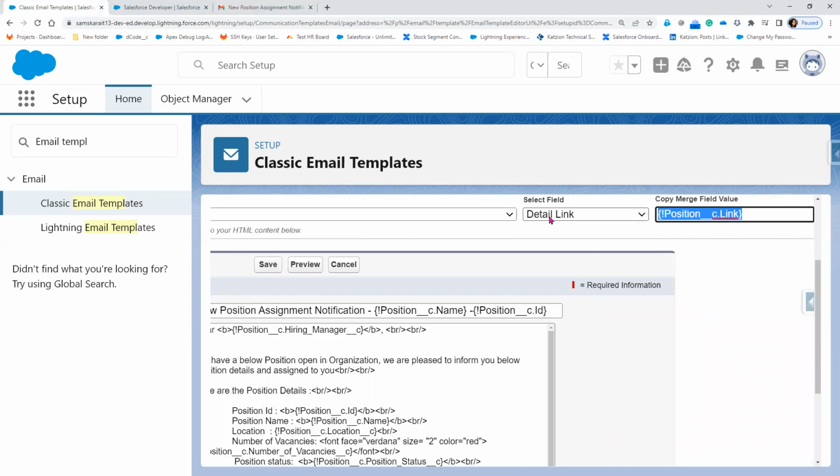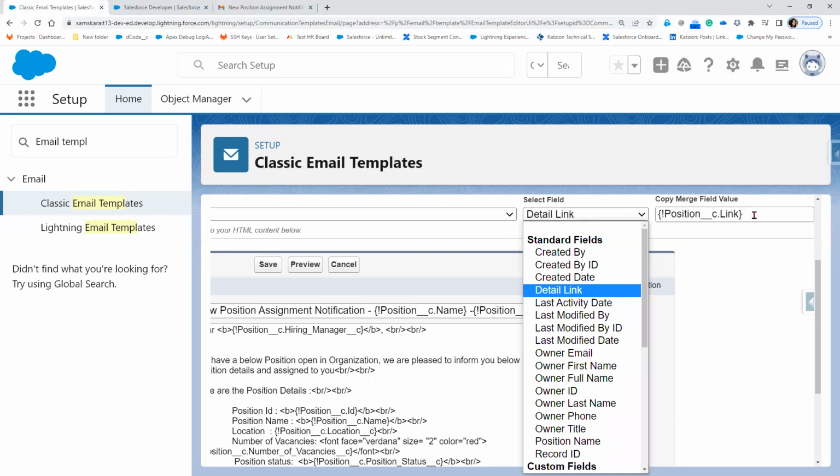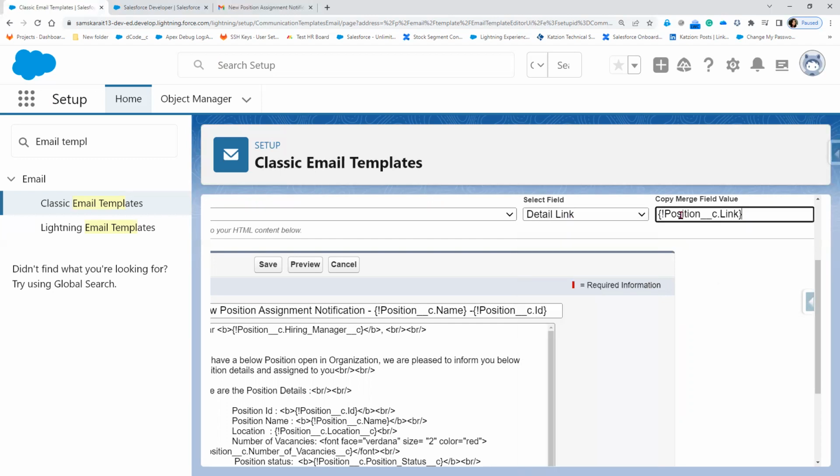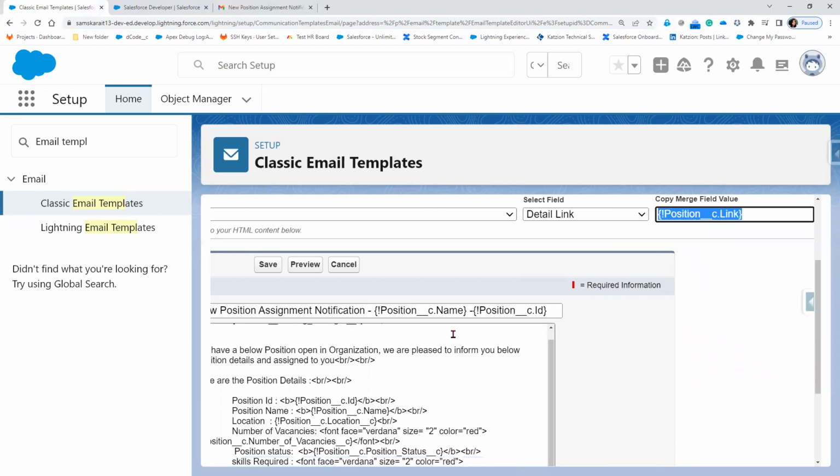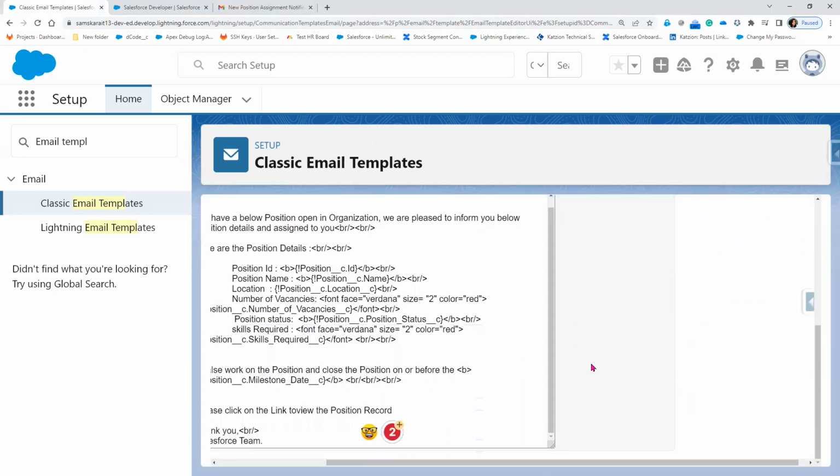You have a detail link, which is a link. You cannot see this field on the object manager, this is a hidden field. So detail link is, if the user is receiving the email and wants to click on this link, it should take them directly to the URL.